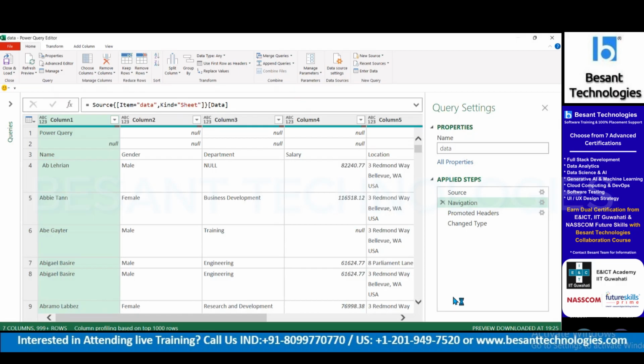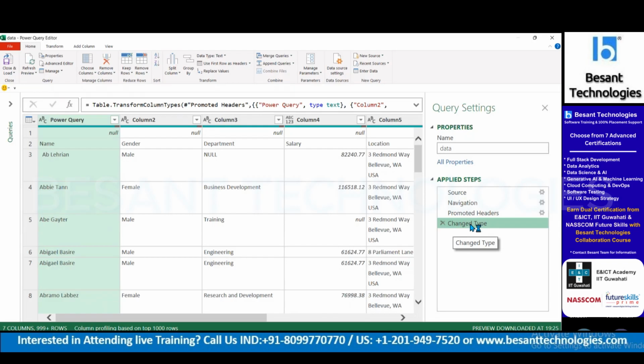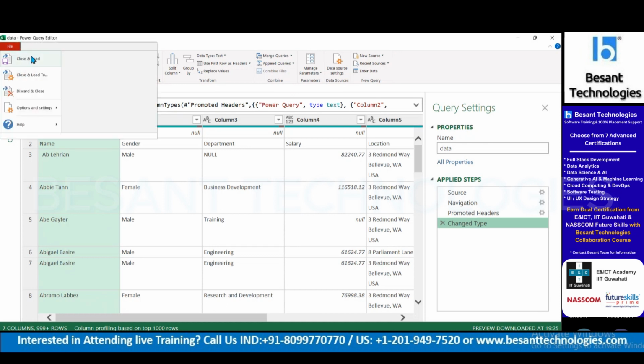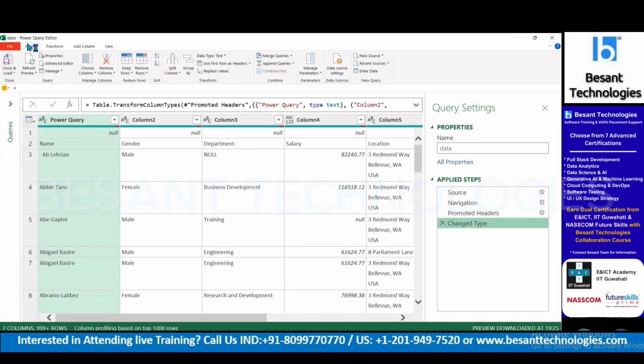Now, just one last thing before I close this Excel workbook. Let's assume we have done all the transformations, all the cleaning part. I'm not going to do it now, just assume for some time. What am I supposed to do? Onto this File or Home, both options are there. You have something called Close and Load, right? You may access it from the File tab or even the Home tab.